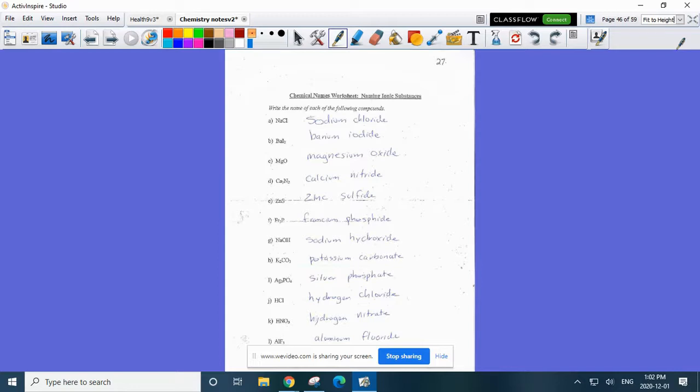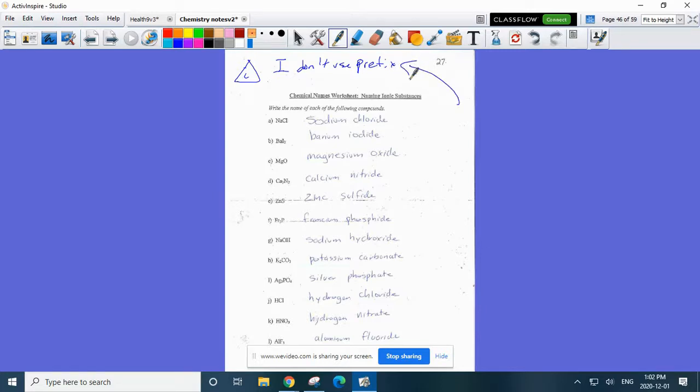So once again, this is ionic. It's ionic, and I don't use prefix. So no mono, di, tri, tetra. Just straight out. Make sure you're changing the second word ending. So like NaCl, Na is sodium, Cl is chlorine. It becomes chloride, and that's it. Right? Ba is barium. I is iodine. It becomes iodide, and that's it. No prefixes because, once again, I don't use prefixes.